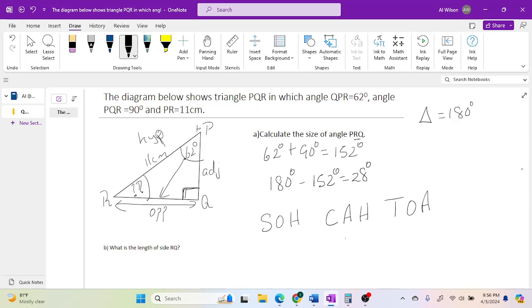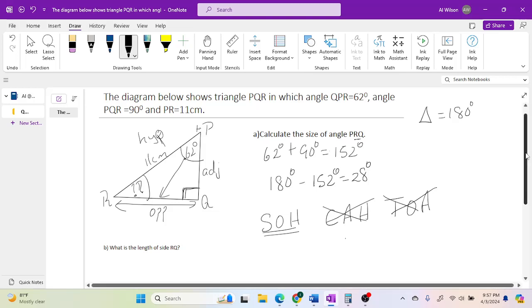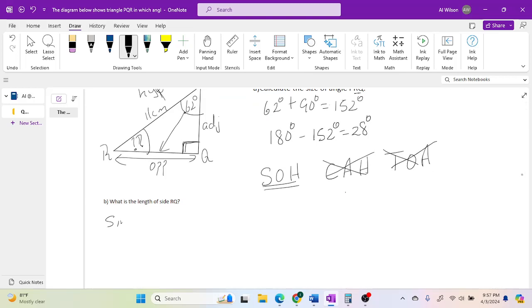If you remember, some old horses can always hear their owner's approach. So let's do a little game of elimination to know which of these formulas we need to make use of. Take note, we know the hypotenuse, so tan no longer applies. Now we have the opposite and the hypotenuse, so cosine is gone, leaving me just with the sine ratio. So we're going to say sine theta is equal to the opposite over the hypotenuse. So sine 62, the angle opposite the side we're working with, is equal to the opposite, which is RQ, over the hypotenuse, which is 11.